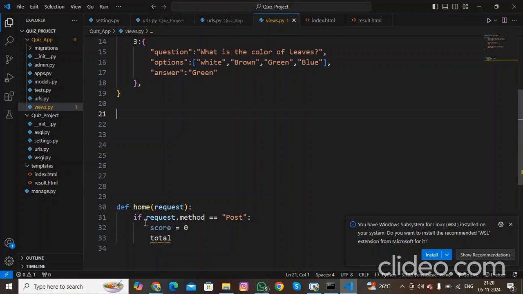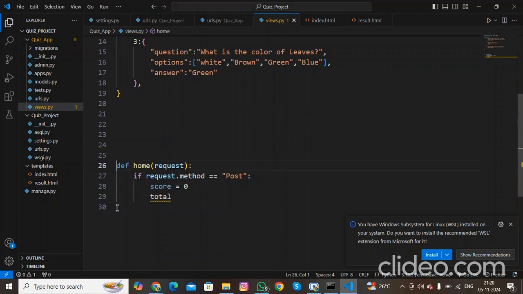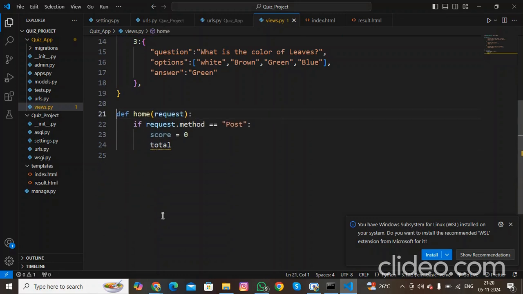Okay, so I have written this home function. Let me take it up. Now what I will do, this total will contain the length of the dictionary.